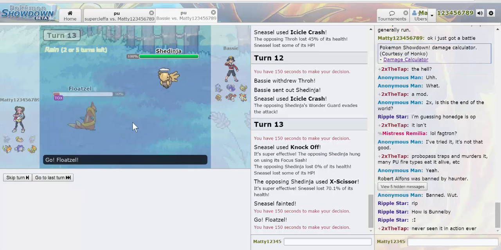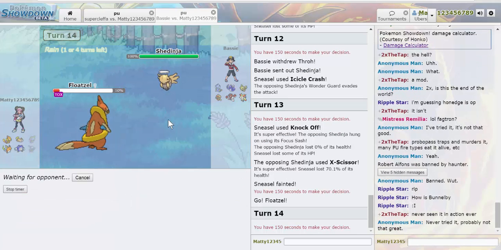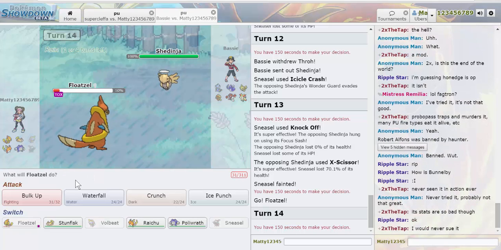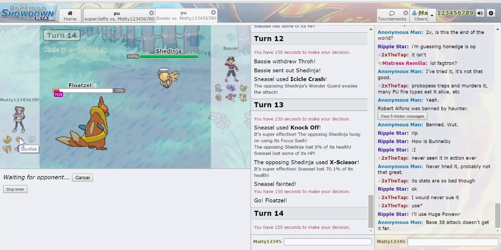Why is this team so eh? I mean, I know it's good, but like... You know, I'm just gonna go in the full zone. I'm just gonna work for the crunch, as hopefully he stays in, because otherwise I just lose. Am I really about to lose to a stupid Sheninja? Or not gonna lose, because I have Stealth Rock Pokemon. Anyway, I have Stunfisk with Stealth Rock. Why would I lose?